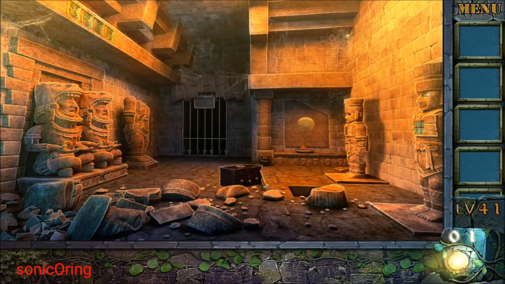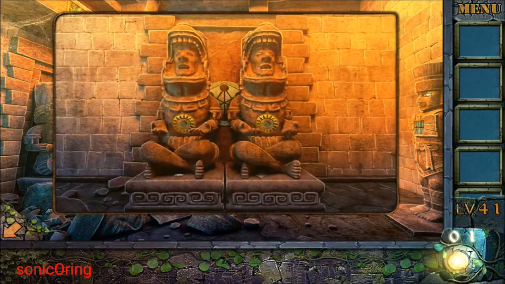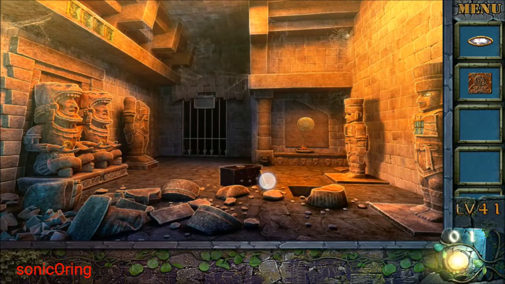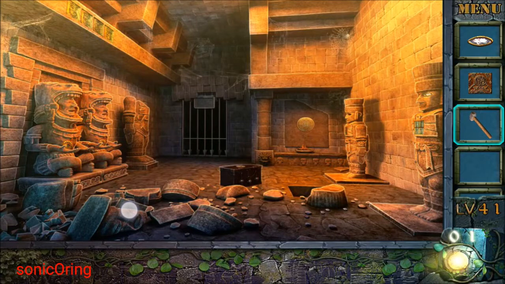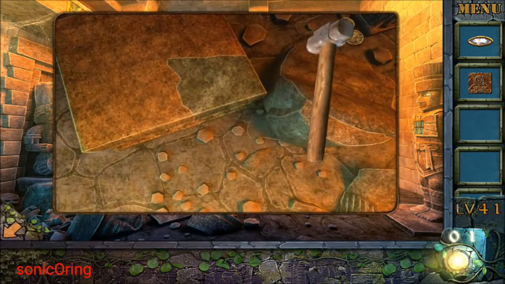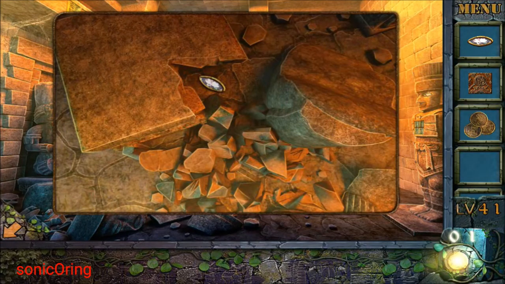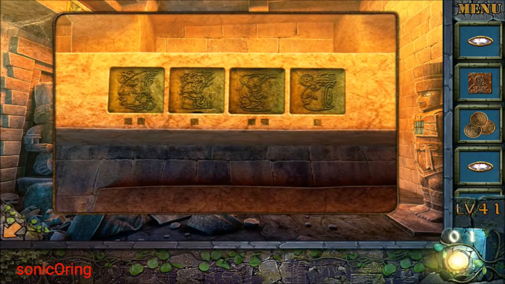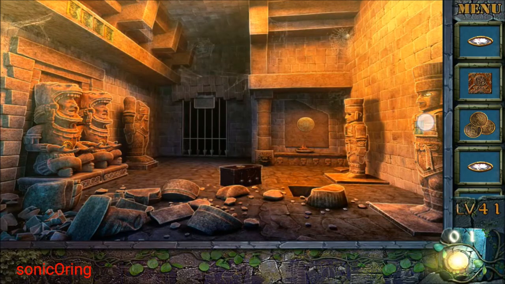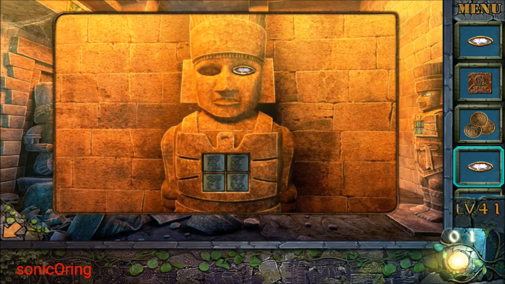Level 41. Tap on the left statue. Get the diamond. And puzzle piece. Get the hammer on the middle. Use it to break the left box. And get the coins and diamond. Look on the top left. Memorize how many buttons under them. That's a square, sorry.